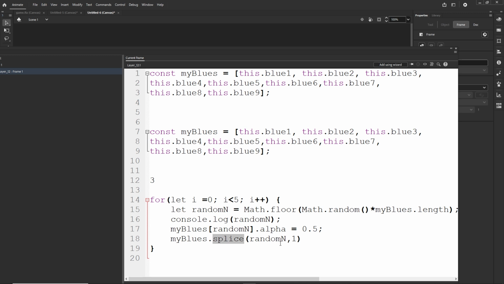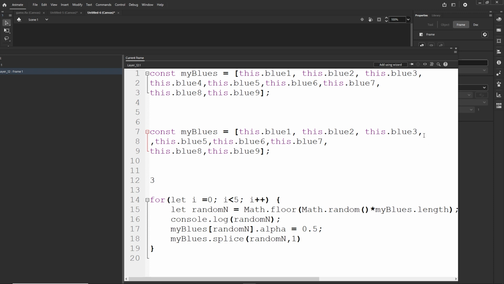We are going to splice from random n, from number 3, and we are going to splice one element. Which means that my blues splice random n, which is right now 3, this is 0, this is 1, this is 2, this is 3, we are going to completely remove this like so.